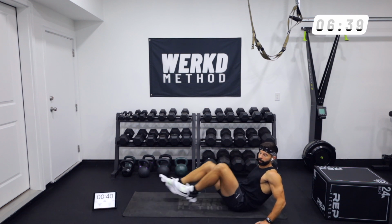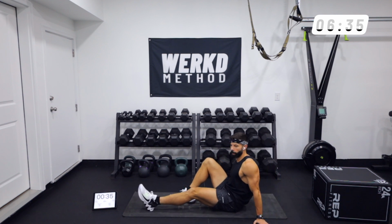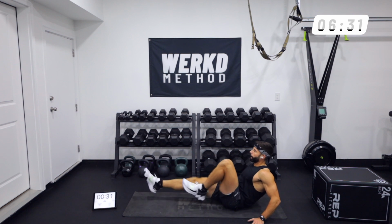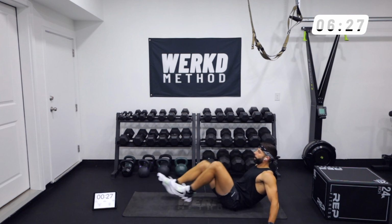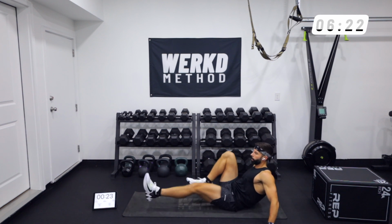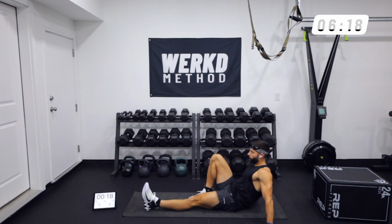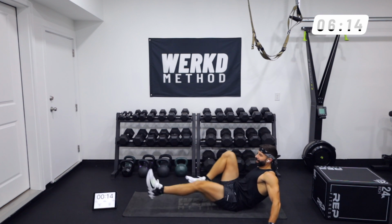40 seconds. Take your time, nice and slow. If your low back starts to hurt, you can sit up. Take a little rest and you can make your kick short. Ideally, you want to lock out. Come on. It's working those hip flexors too. The legs never really get a break in this circuit.